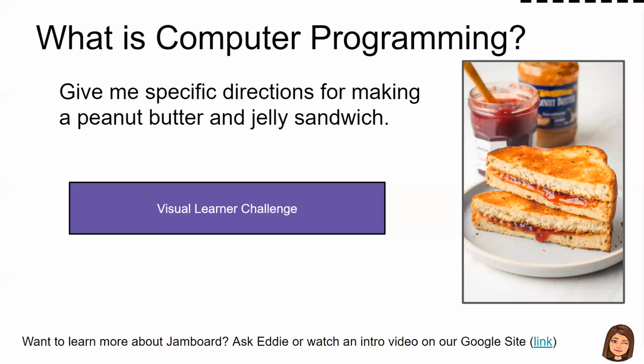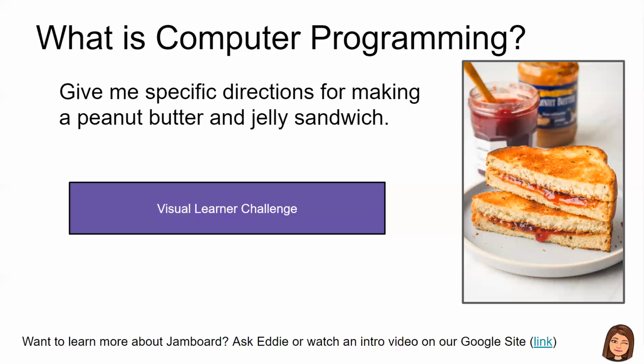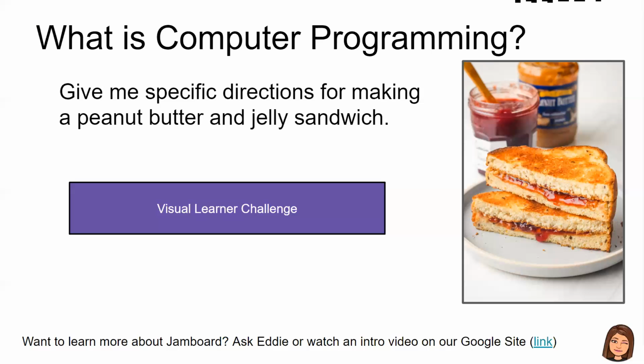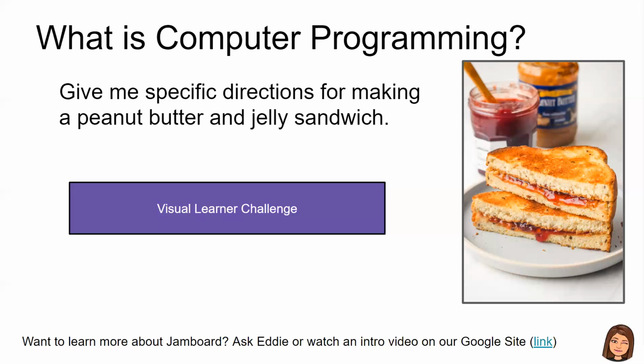Okay. Good job. There we go. So when you do this with them, you want to get as exaggerated as possible. I'm not going to exaggerate it here too much, but typically what the kids will do is they'll say something like, take out a spoonful of peanut butter, and then they'll say, put it on the bread, and then you put it on there, and they'll say something like, put jelly on the bread, and I'll get overly exaggerated and just start smashing it on there, and then they'll say, no, not that much, or that's too much, don't do that. Or some will say, no, that's not enough.